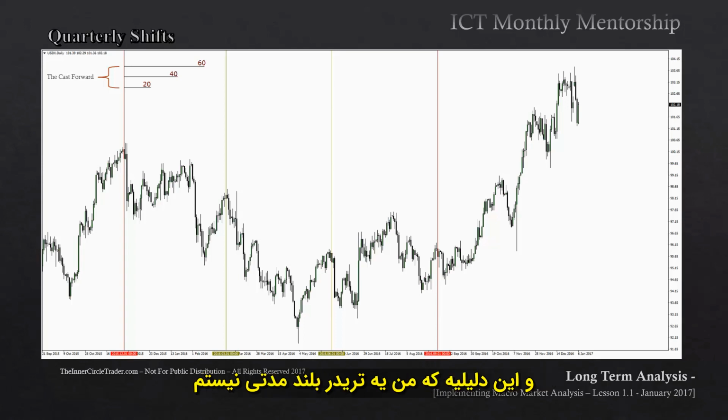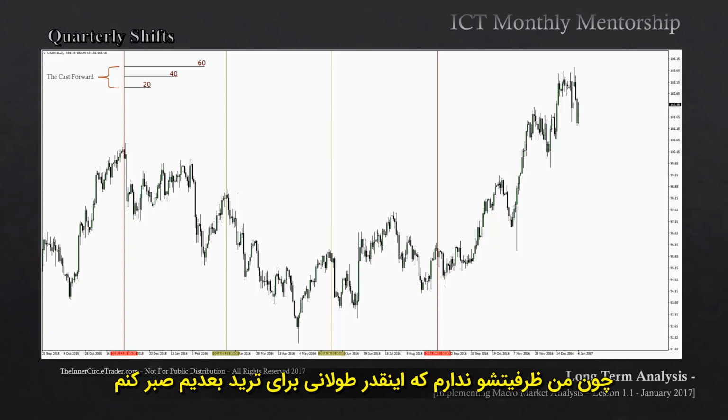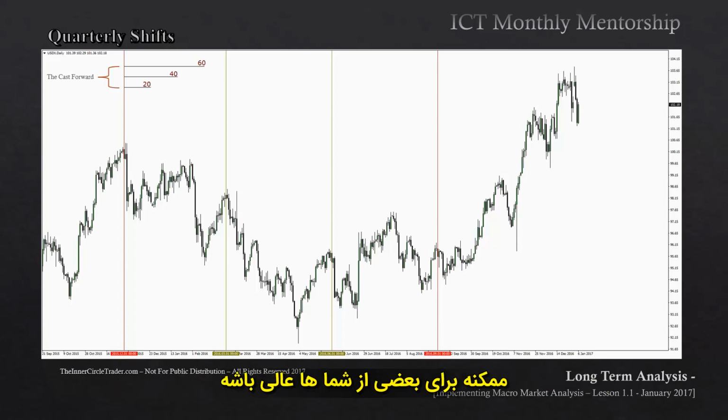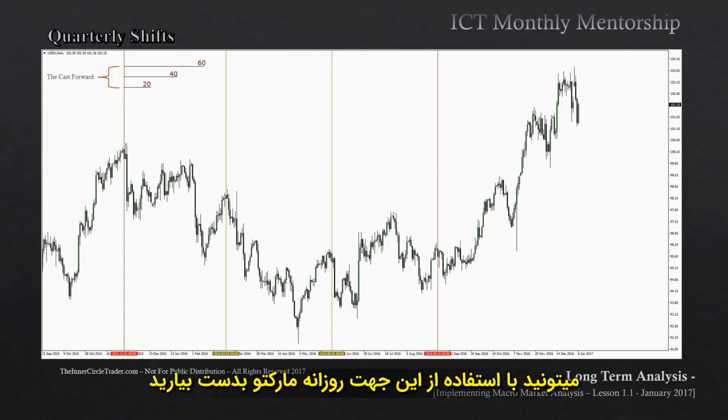Now, this is the reason why I'm not a heavy position trader, because I don't have the capacity to wait that long for the next trade. Some of you, that may be perfect for you. But for me personally, it doesn't fit my cup of tea. But it doesn't have to require you trading for that entire duration. You can use this to get daily bias context, you can get short-term setups, and you can get long-term objectives where the market should be moving over weeks and months versus limiting your scope on a short-term intraday basis and marrying those lower time frames.